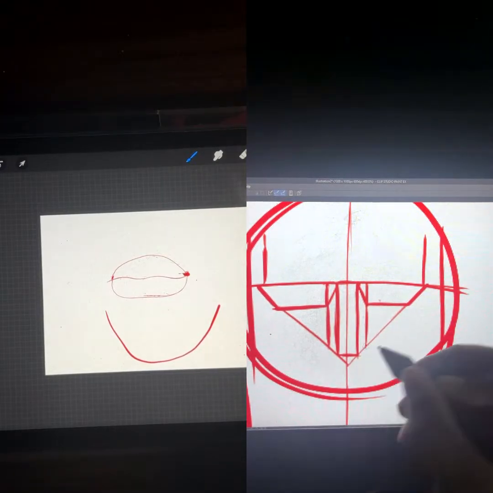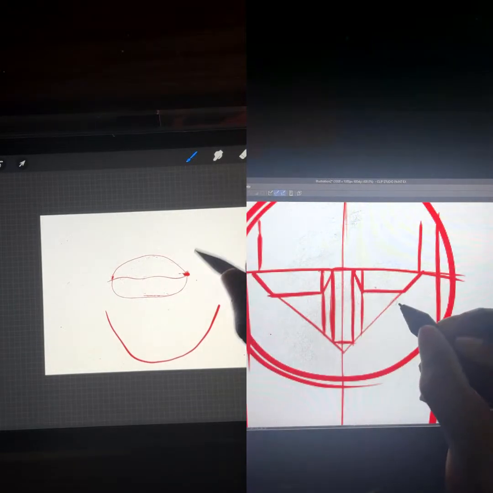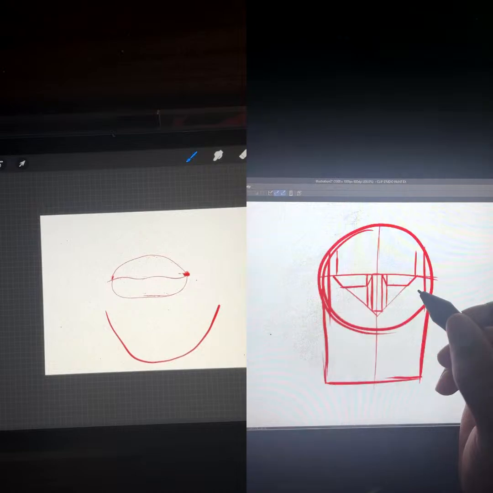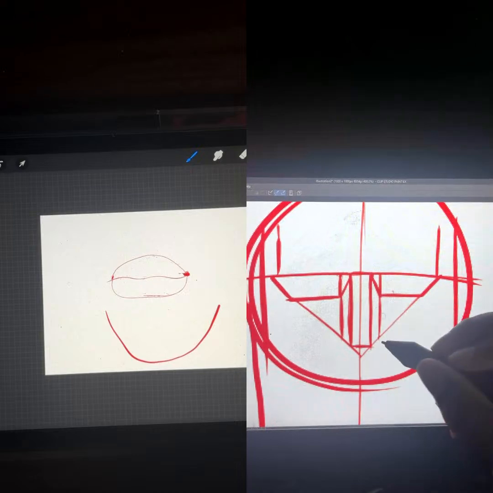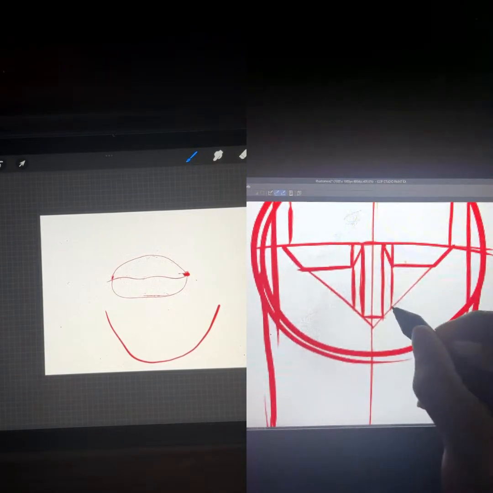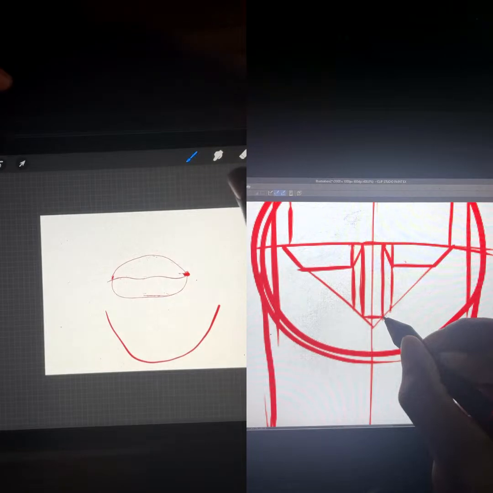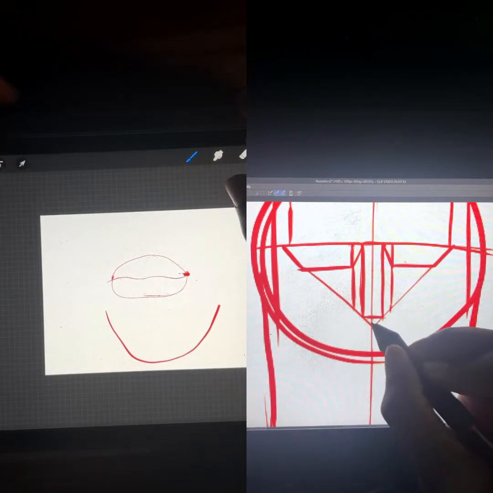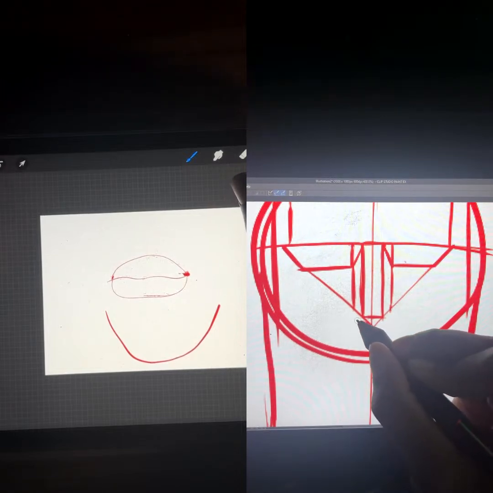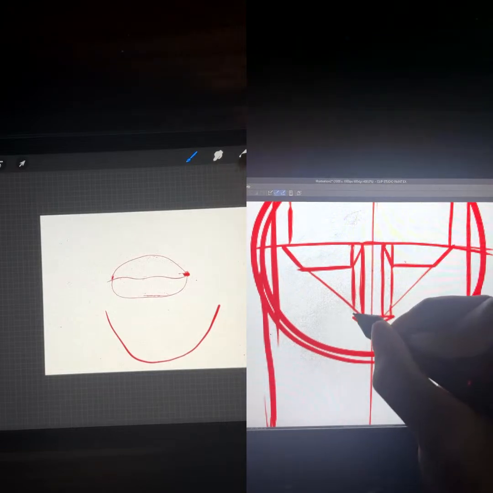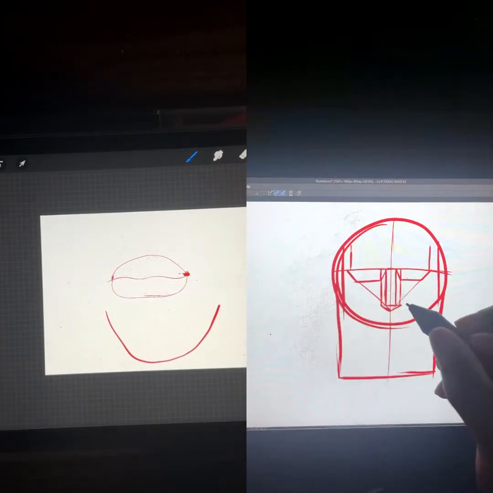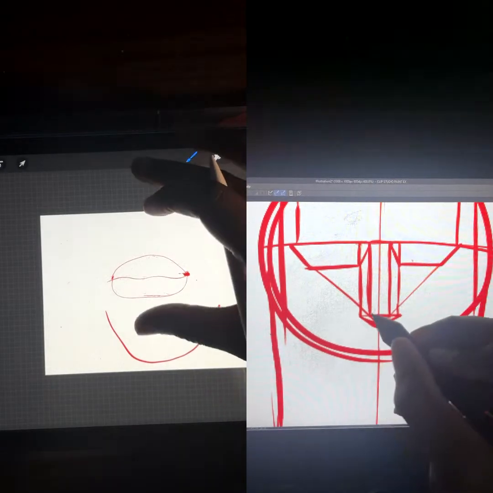Then after you do that, we're gonna go in and start boxing other stuff. And that's where things get a little bit more complicated, but bear with me, we're gonna get there. So what I like to do with the nose is take this triangle right here, because I had to learn this by the way, and you want to kind of make it wider. Okay. I'm watching you. I'm sorry, I get distracted really quick. You have a complete nose now.